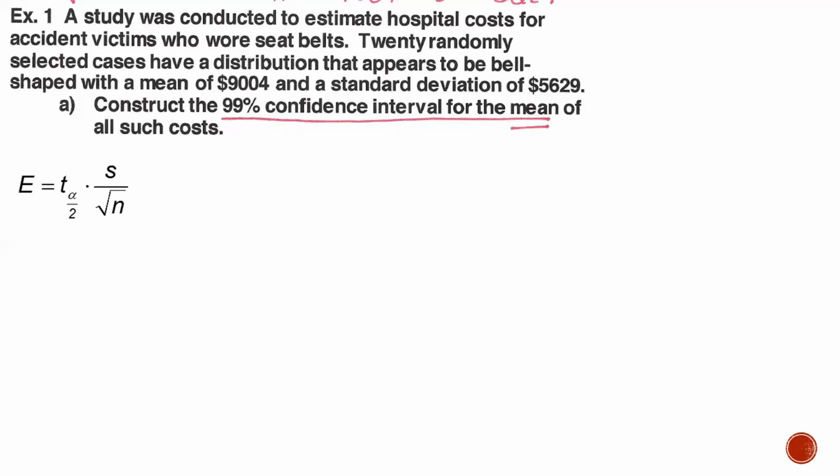All right, so let's read some of the information out of here, and then also do some other things. Let's see what we can get out of here, all right? So the first number I see here is 20. So 20 corresponds to what? N. So that means there are 20 people in the sample.